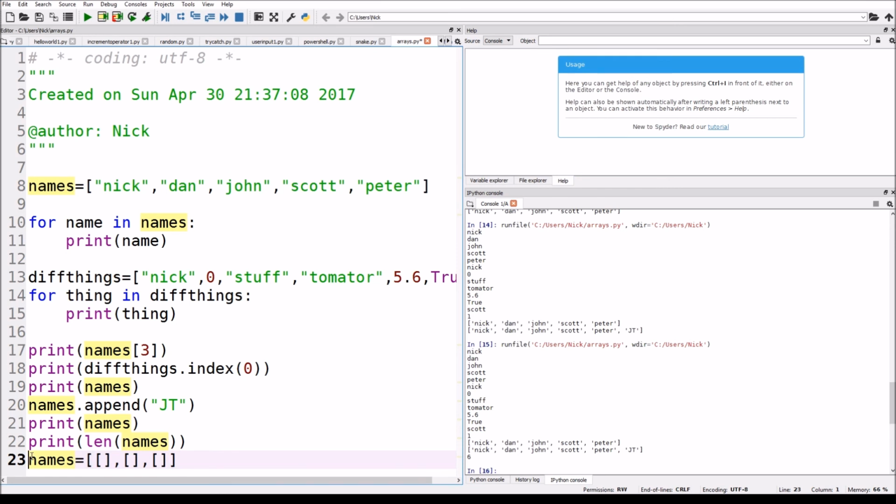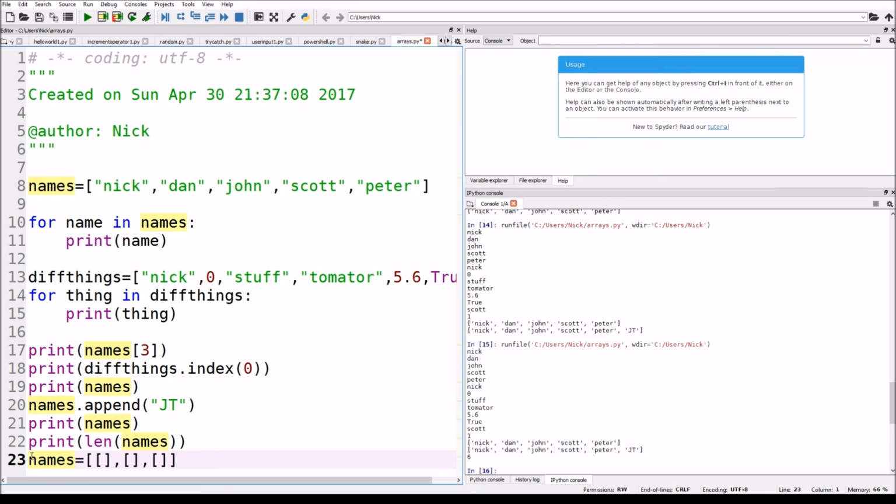Maybe you want to make an address book, and you've got 3 people in your address book, and those 3 people all have names, phone numbers, and contact info. You're going to want an array for each person to hold all their data. And in order to have that whole address book, you want that to be an array in and of itself.